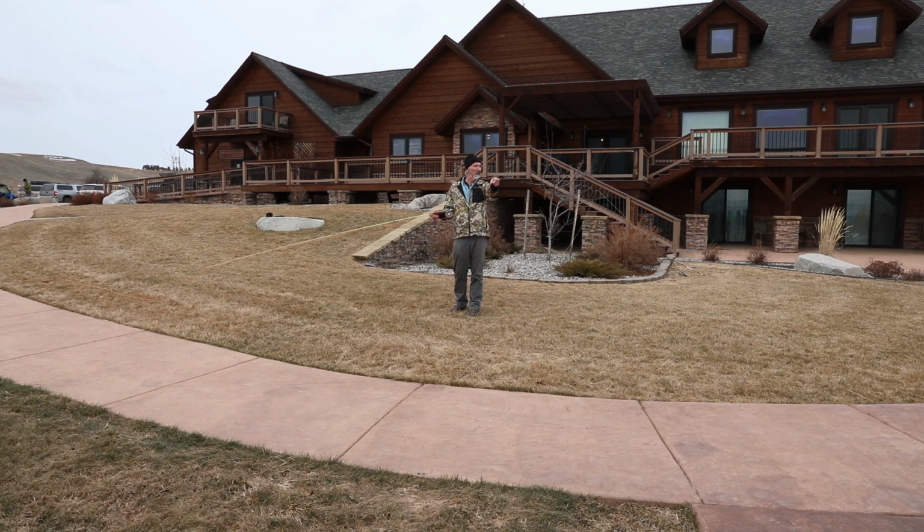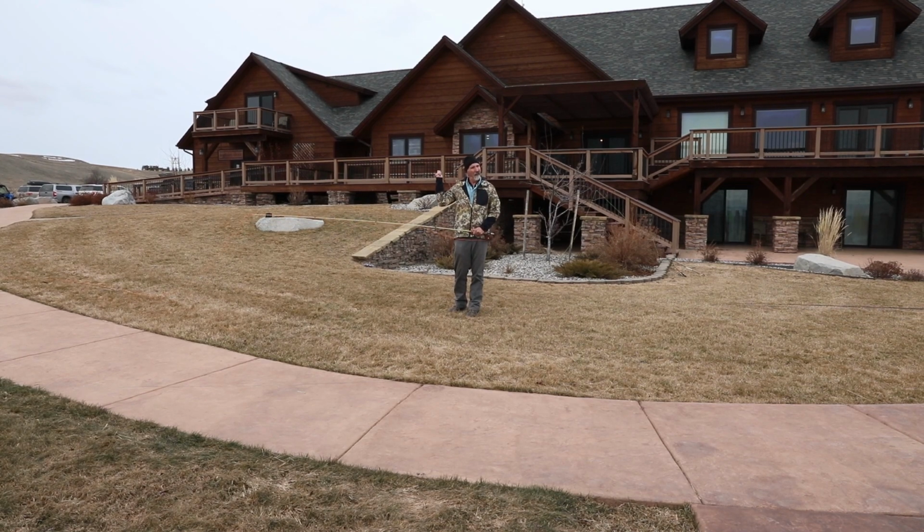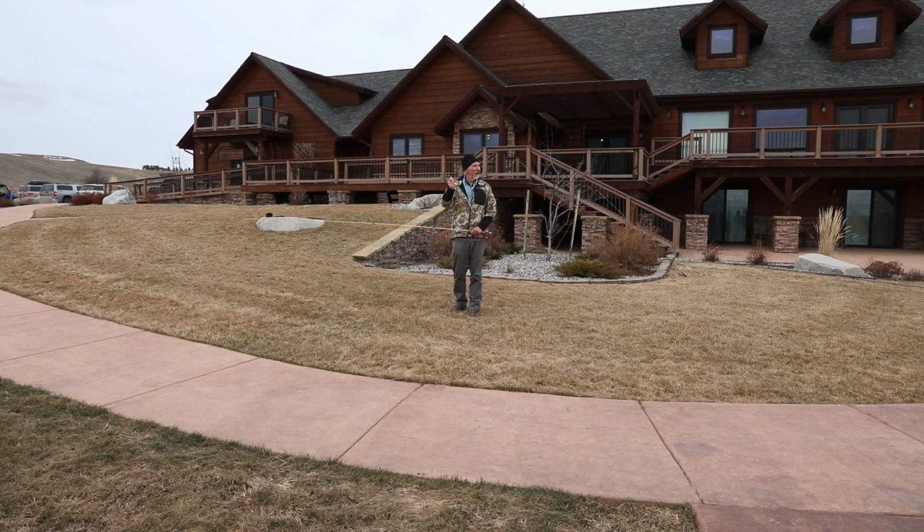If we were fishing the pond and a headwind, I would much rather have the wind in my face than have the wind at my back. I mean, if you're fishing guides, you know what that means. When you've got that strong wind at your back, they make a crappy back cast loop. The wind pushes the entire thing halfway back to your back in the first place, and then they come through the casting stroke with no tension until they get halfway through the stroke, and then they hit all the tension, and the rod tip dips down. And now where's that conehead woolly bugger? Headed right to the back of your neck.